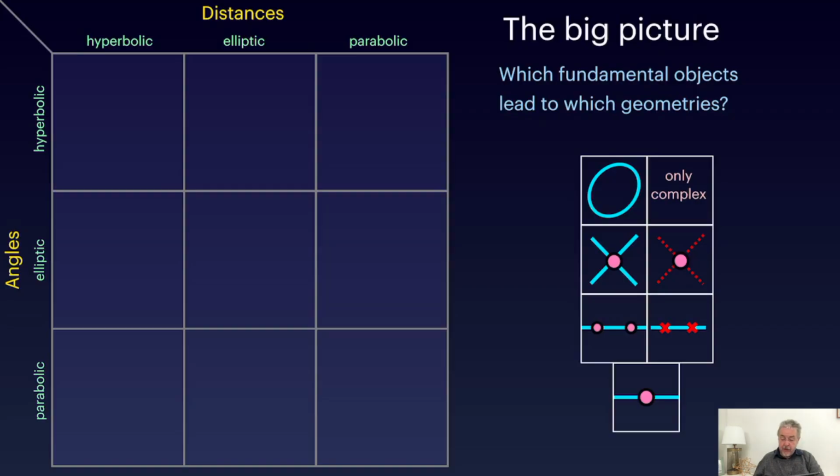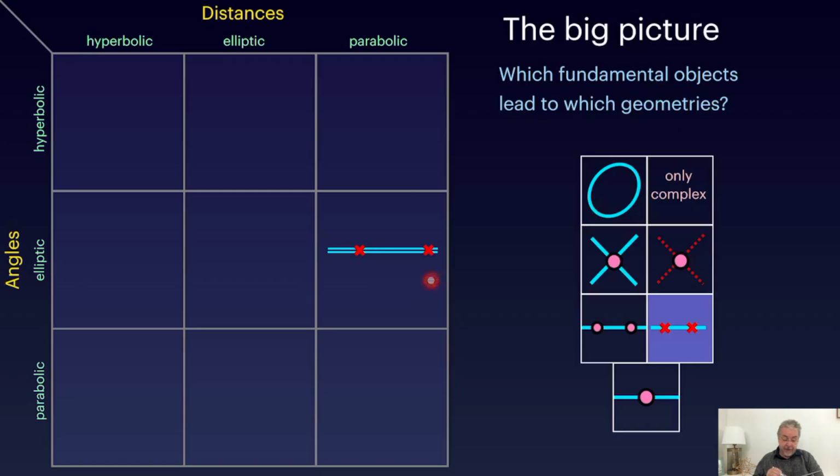So now I want to step by step fill the entries of our table by going through the 7 types I have here. And I will start with this field here in the corner, not because it's very important in the aspect of the entire theory, but this is the type of geometry we are really used to. Here you find Euclidean geometry, and the question is, where do you find it here in the table?